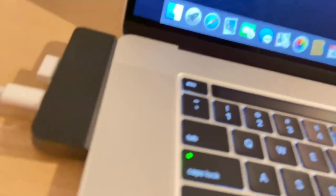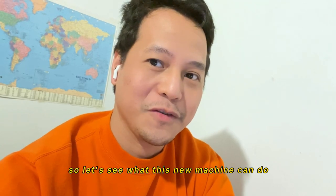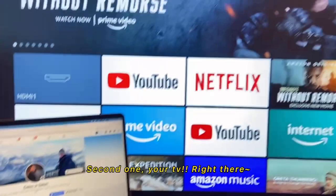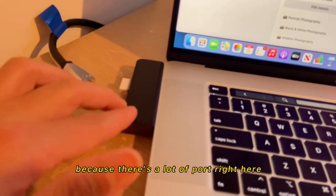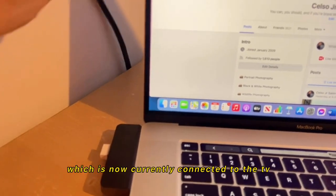Check this out — I have a USB-C hub because in the next few weeks I'm going to connect my laptop to my TV and try all the tricks I've watched online. In order for you to connect your laptop to your TV, you need a few things: first, your laptop; second, your TV; and the USB-C hub, which has a lot of ports you can use for audio, mouse, and all sorts of things. We're going to use the HDMI port, and then the HDMI cable, which is currently connected to the TV.